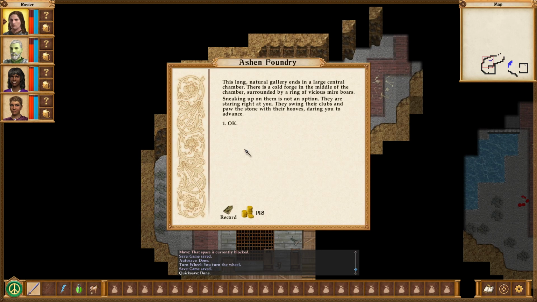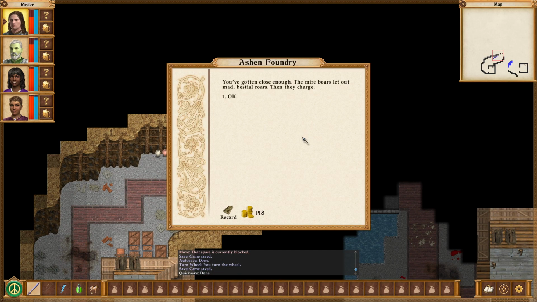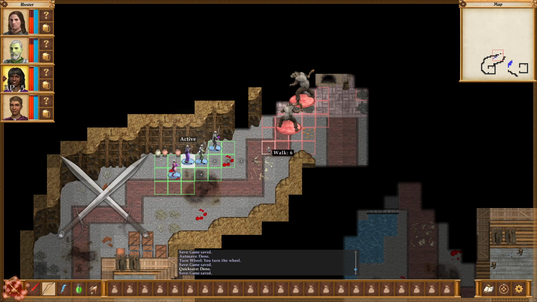This long natural gallery ends in a large central chamber. There is a cold forge in the middle of the chamber, surrounded by a ring of vicious Mire Boars. Sneaking up on them is not an option. They are staring right at you. They swing their clubs and paw the stone with their hooves, daring you to advance. You've gotten close enough. The Mire Boars let out mad bestial roars, then they charge.